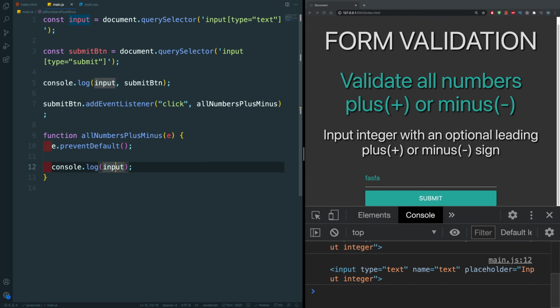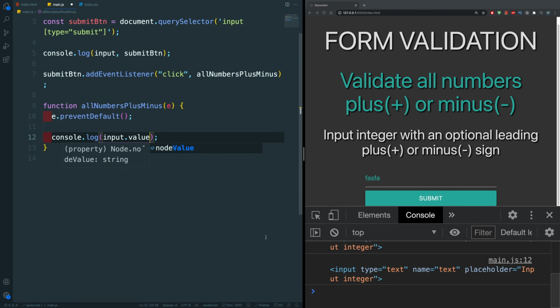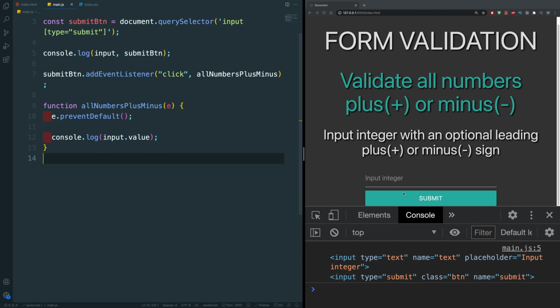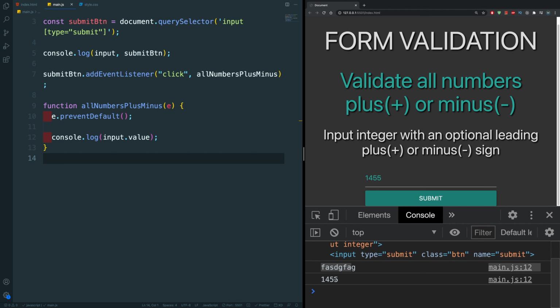Okay, so let me show you something very quickly. We're going to type in here value. So input dot value. So if I'm console logging now, what I'm typing in here is going to print out what I exactly typed in. If I type in numbers, it's going to print out numbers. Or is it? Because if I check this input's type of input value, let's hit save.